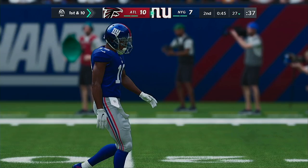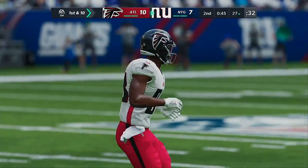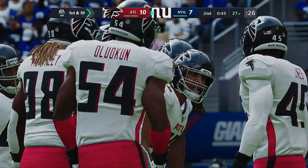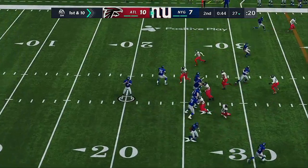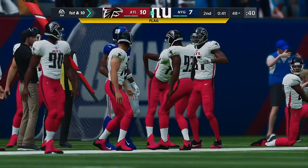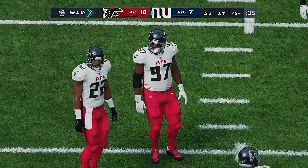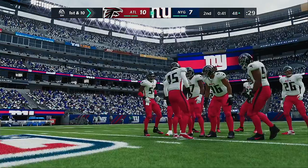Koo just hit the field goal, now he kicks off. From the six — a decent return out to the 27-yard line. The Giants getting the football back here for their second drive, down three under a minute to go. How aggressive are you going to be in this spot? Only down three — it might as well be even going into the half. That's not a deficit that makes me want to push it and potentially make a mistake. Getting into field goal range and tying it — that's tempting. And he takes us beyond the 35 before going out of bounds. A little too much extracurricular there — tensions are going to run pretty high but you have to harness it somehow.